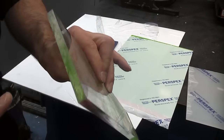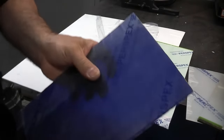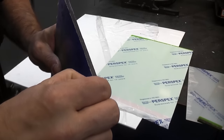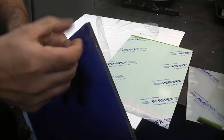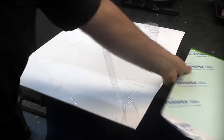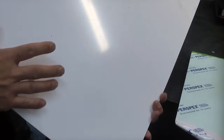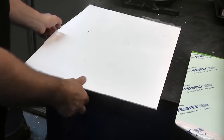You can also get clear like that. That is 10 millimetres thick. They've got some blue non-reflective finish. And then we've got some colourful green gloss finish. And then this piece is a piece of Lucite. This would normally be used for sanitary ware, such as a bath or a shower tray.